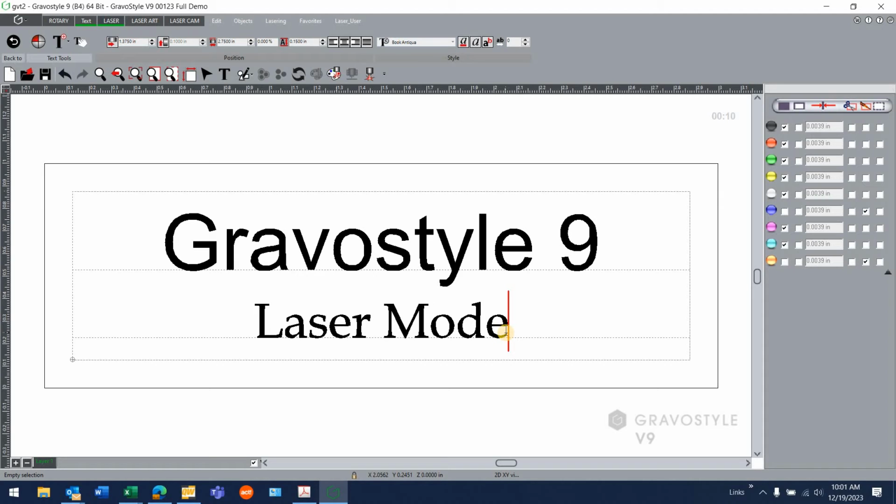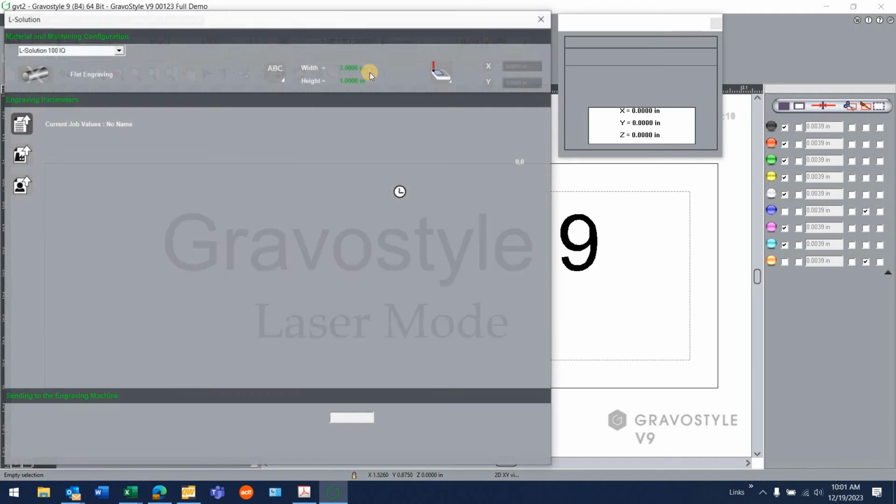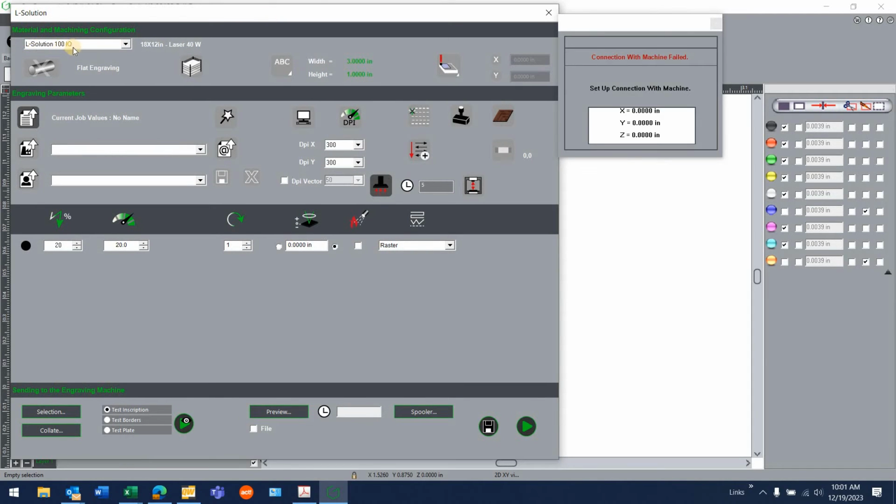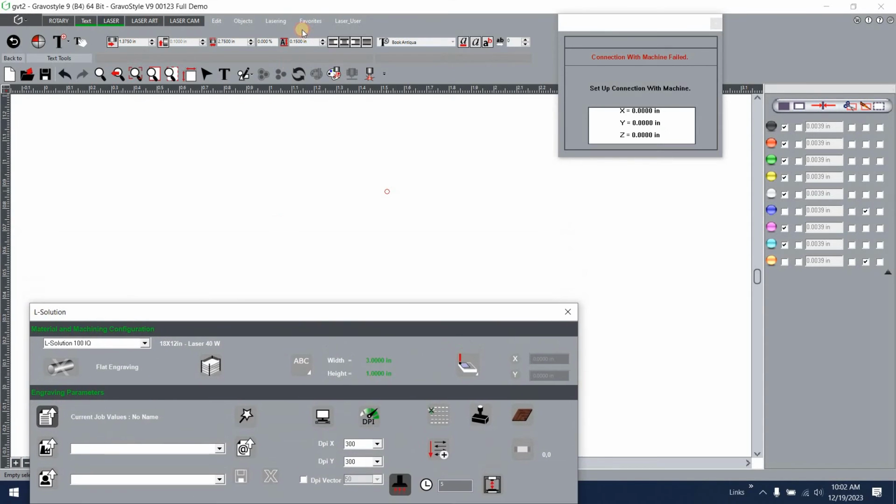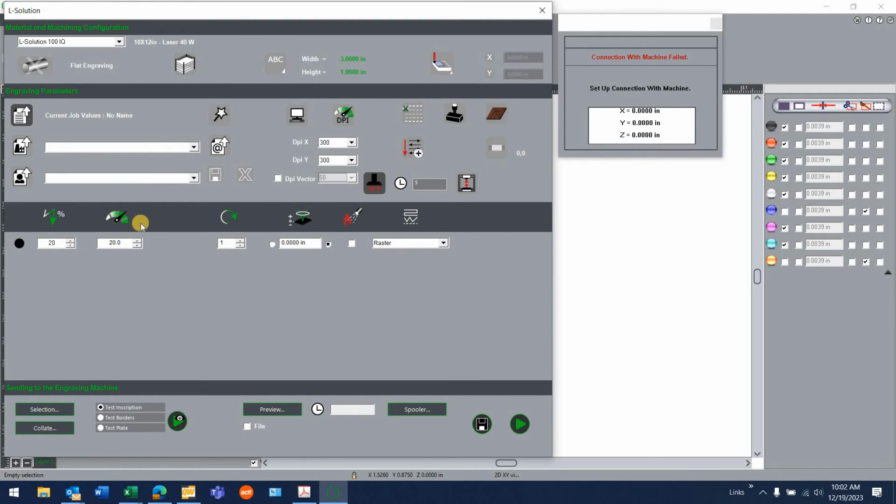All right. Now, if I wanted to send this file to the laser, then I would simply click on the marking icon here. That will bring up my laser marking screen. And you'll see your machine model should show up here. And we only had the color black, which is assigned to the text in our file. So that's the only color that's going to show up here. So we can set the power, speed. We have our DPI settings here. There's an autofocus. If you want to turn on the autofocus for the laser, you can enable that here.